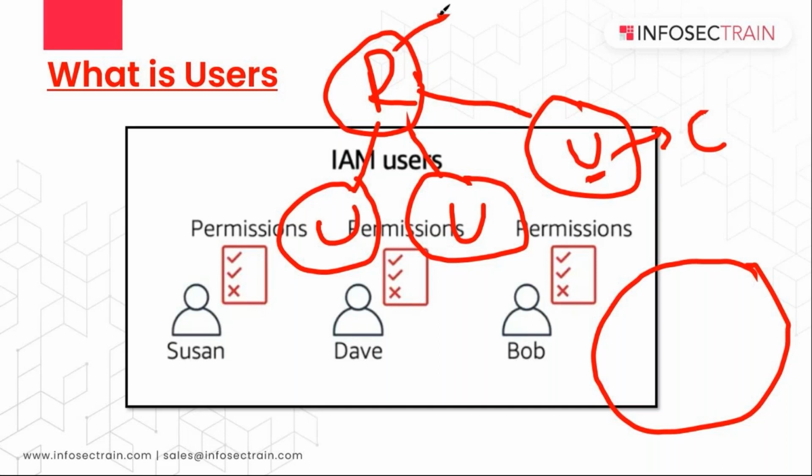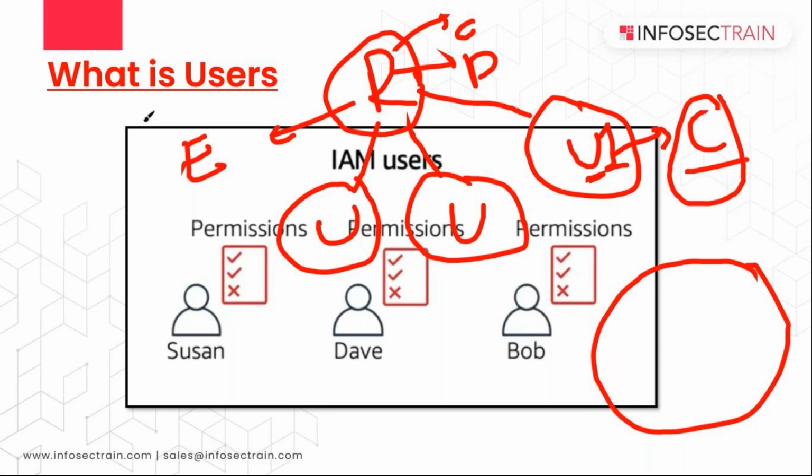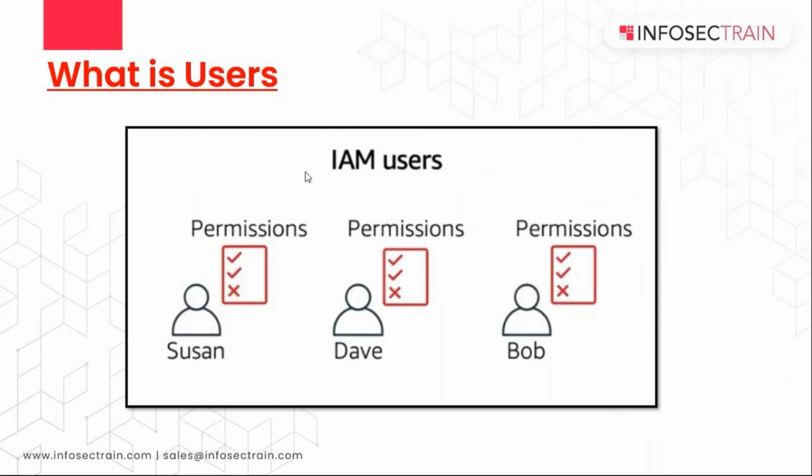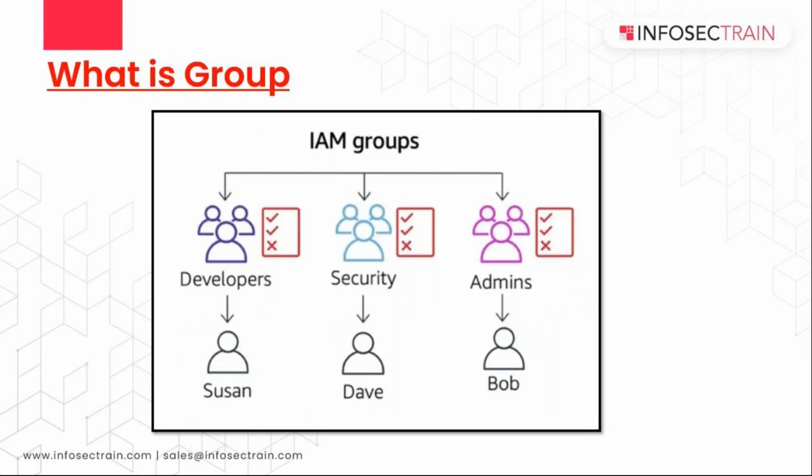Let's say I have a C drive, D drive, and E drive in my system. I can control, delete, and modify everything in all three drives. But for this user, I want him to only access the C drive, so I can create a user, attach a policy, and give it to any one of you, and you will only be able to access, create, modify, or delete whatever you want based upon the permission or the policy. You can only access the C drive. That's what we have. So we have users in place, right? And we attach policies to these users as well. Perfect. Then we have a group for managing the users.